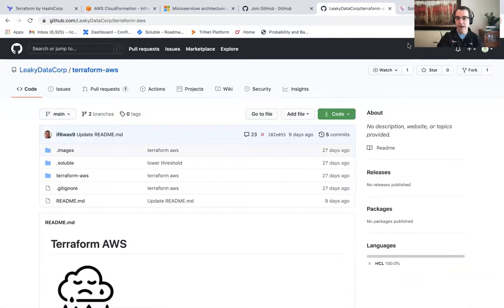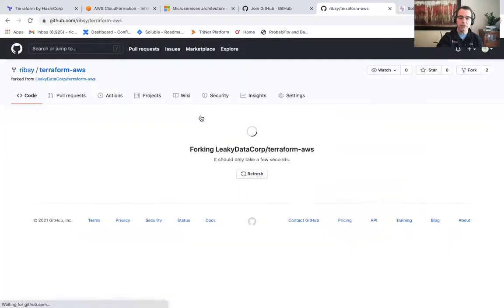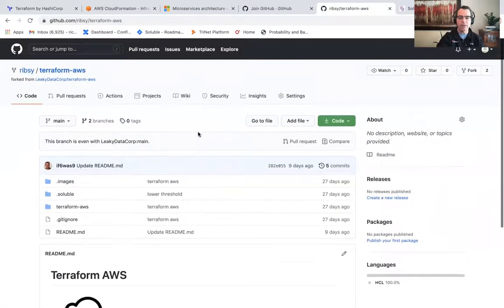The way you do that is you navigate to this page, and you're going to fork the Terraform AWS to your account. Forking just means copying and pasting. So I'll click that. I'll choose my account, and it's going to think for a little bit. Processing, essentially it's copying and pasting over that Terraform into my environment. Could be Kubernetes, could be CloudFormation. In this case, it's Terraform. And here it is. Great, it exists.